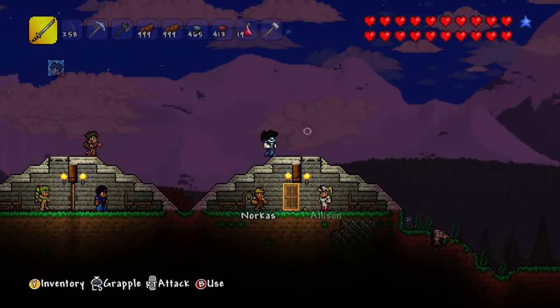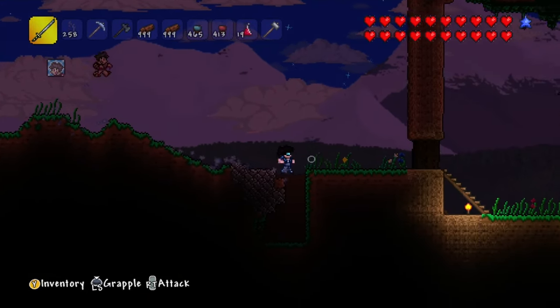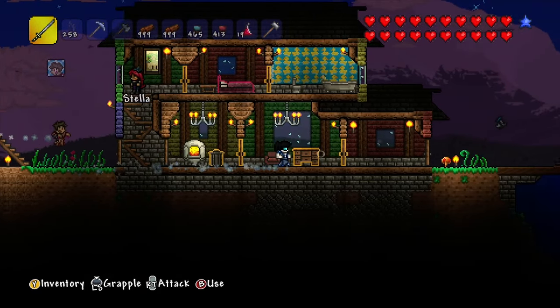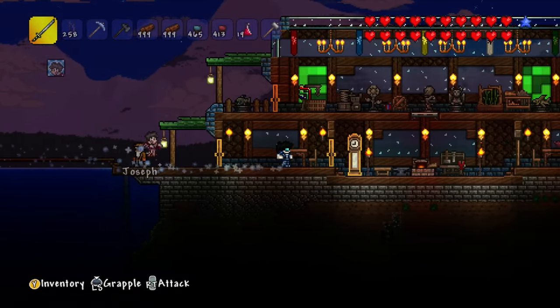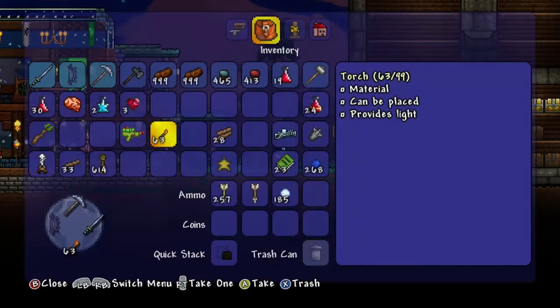And now that I finally have Dynasty Wood, the best wood in this game, objectively, you cannot disagree, because disagreeing with that would be disagreeing with facts. I'm gonna be building something. I'm gonna see how much paint I have.